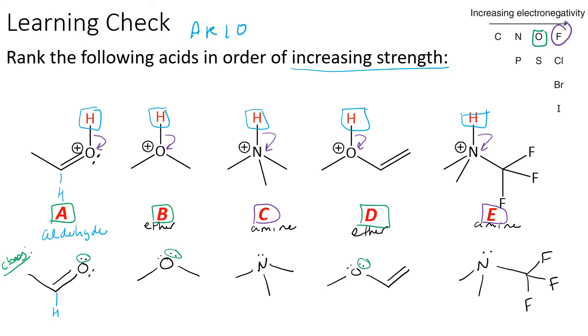So then looking at A, B, and D, everything's on an oxygen now. So now we want to consider, is there any resonance? In A, there is no resonance. In B, there's no resonance. But in D, we can see that we have an allylic lone pair. So we can take that lone pair of electrons and push that in between oxygen and carbon, and then the pi electrons could move to the carbon on the end. So we do have resonance in D, and our resonance structure would look like this.